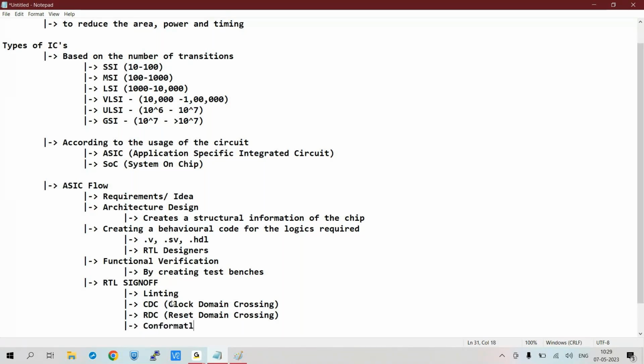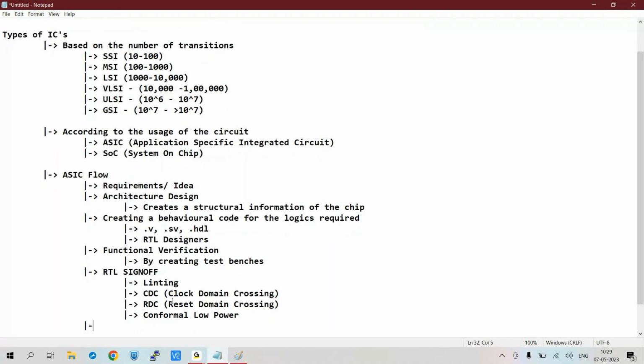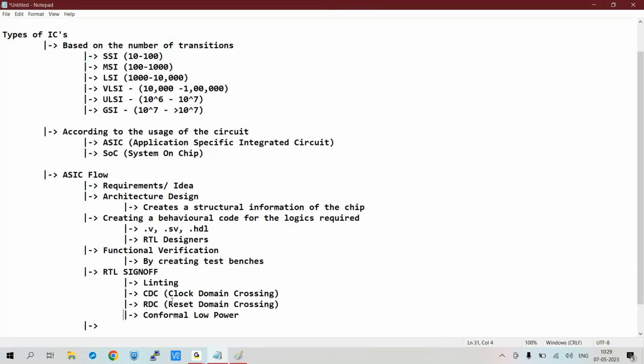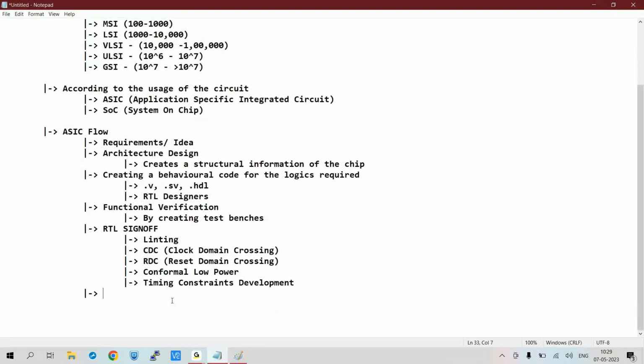So this, I'll tell you in detail. Okay, and after this, you can say one more stage. I'll just write down this flow, and after that, I'll explain it again.